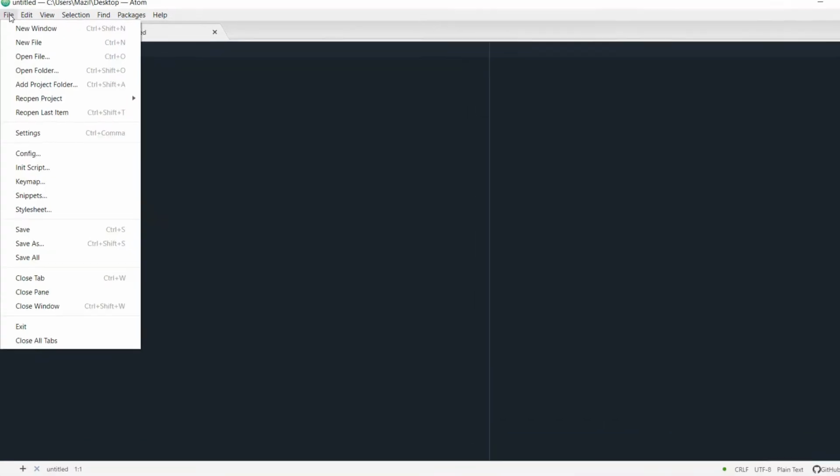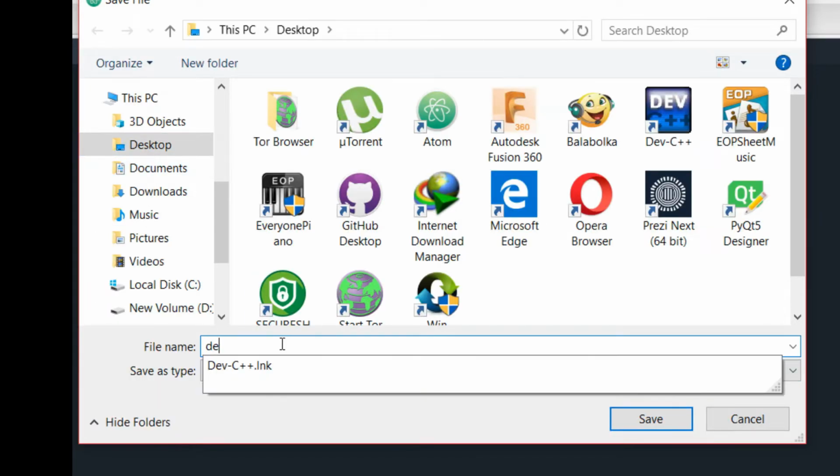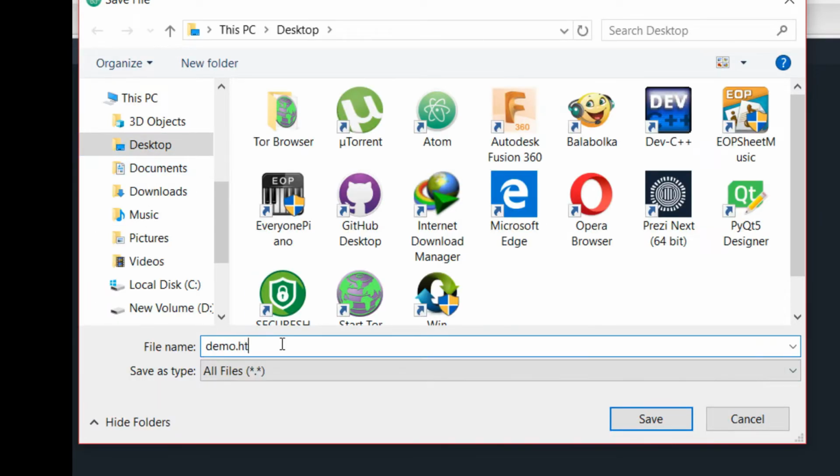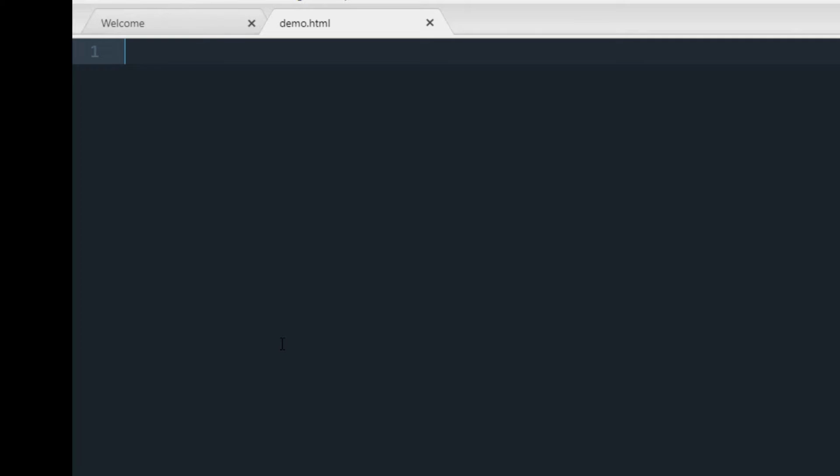Let me save this file as .html. So this is the HTML file which I have created just now.